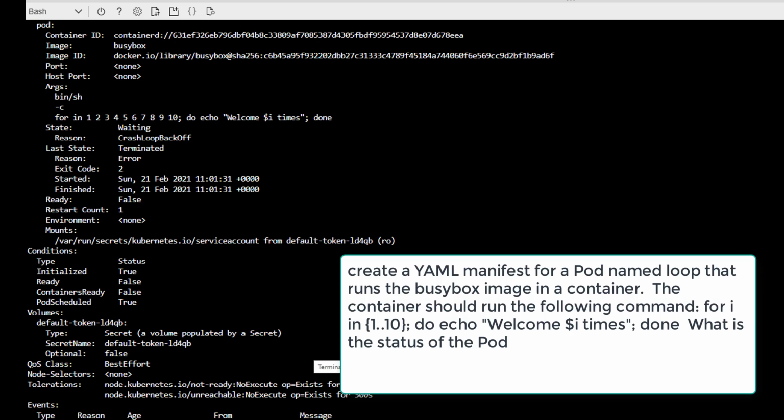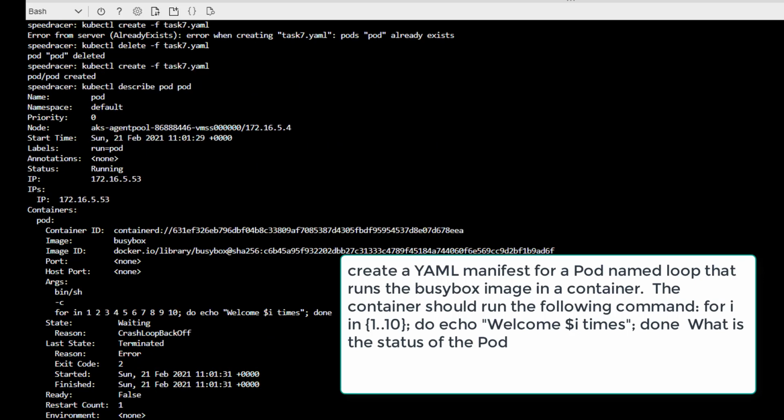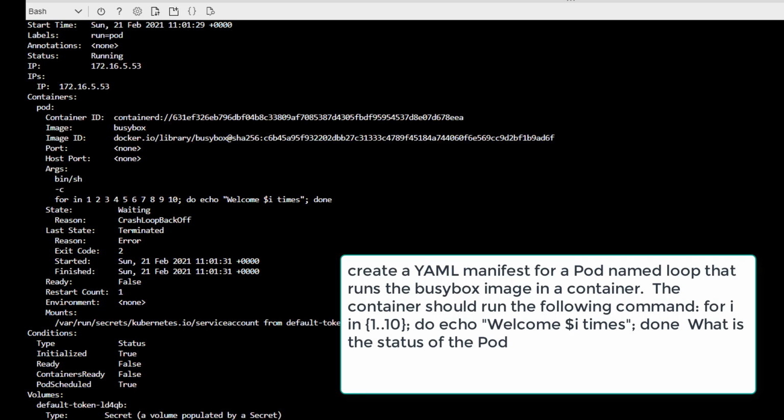Pod. That's crazy. Let's see. Running. Because it's still terminated. What the heck?